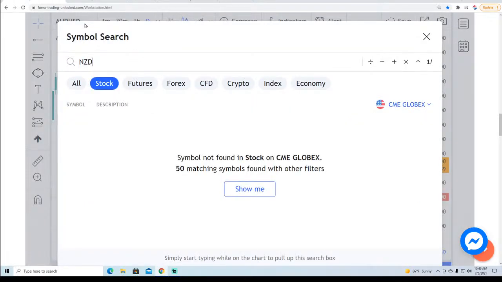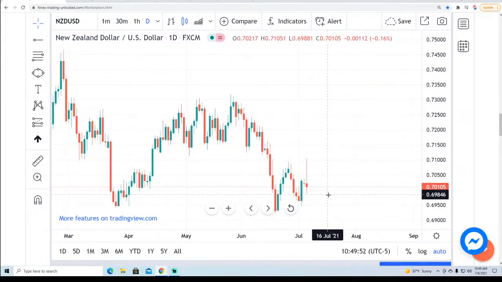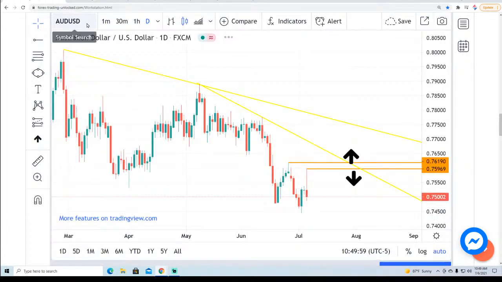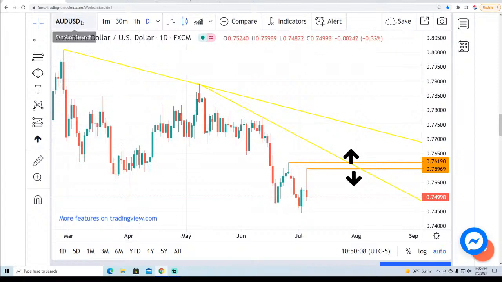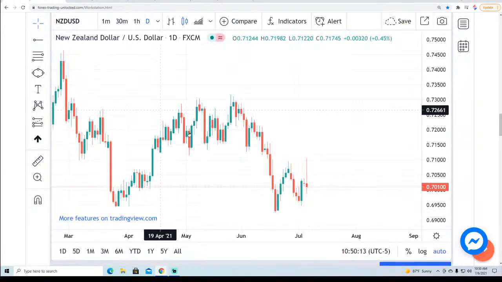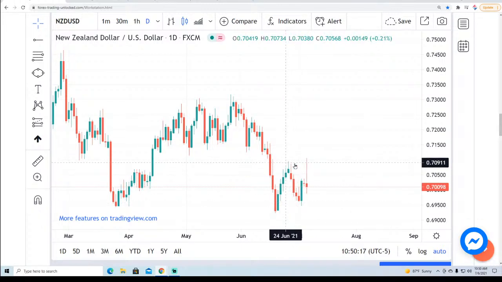New Zealand dollar, US dollar isn't necessarily the same thing. As you can see, this market is coming off of a higher move low, not a lower move low. Let's go back to the Australian dollar, US dollar, just so you can see this clearly. We made a lower move low last week on Thursday. Now we're coming off of a lower move high. This market definitely maintains a bearish trend. New Zealand dollar, US dollar, however, is coming off of a higher move low after a lower move high, and today actually came above this.